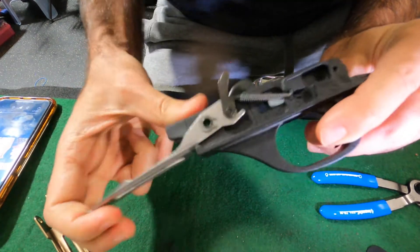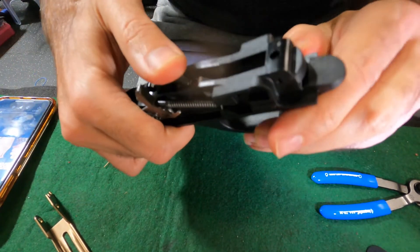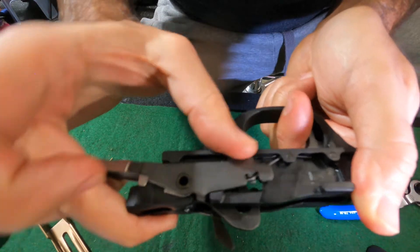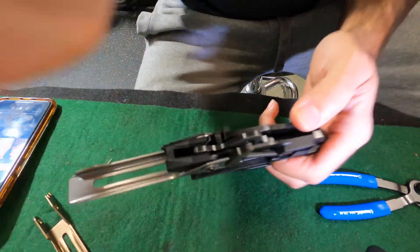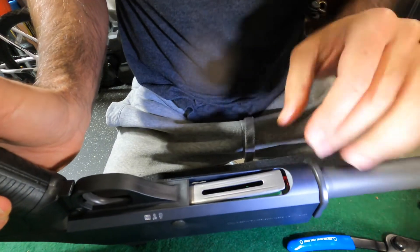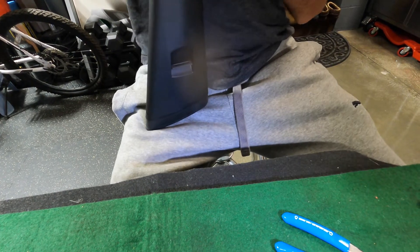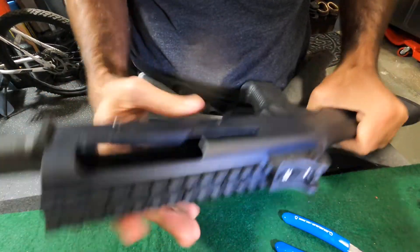Now do a function check: lifter works fine, safety works, hammer check works. Check that you seated the pin right — put the hammer back and this should be under tension. Put a tiny bit of lube on there and get it back inside. Make sure your trigger pin is out. Get it seated, make sure the trigger pin is all the way down flush. You can depress the bolt release and do a function check — that works. Get the hammer down, everything is seated, and we are good to go. Next thing is to put the bolt in.